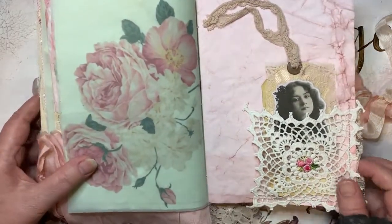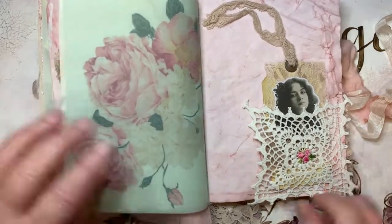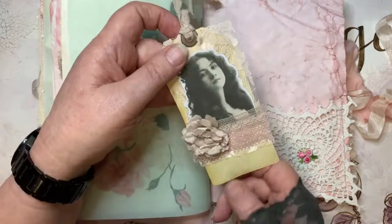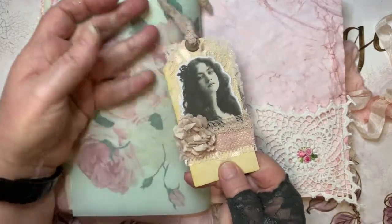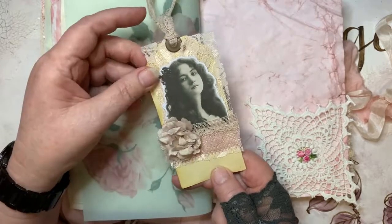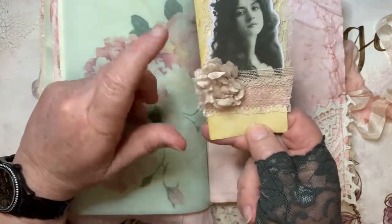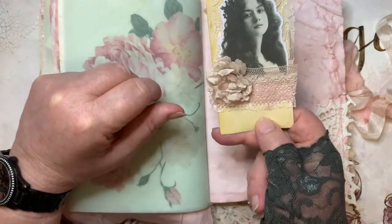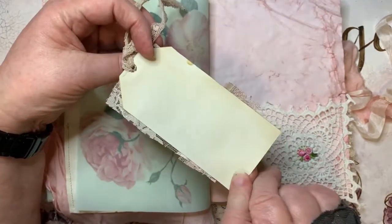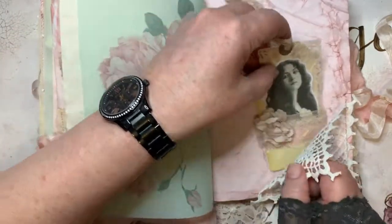They're small. Again, a piece of doily here that I've cut apart. And this beautiful, beautiful woman. They're just so gorgeous, these vintage ladies. And I try to incorporate at least a couple in each of my journals. Again, another little handmade silky, satiny sort of flower. And just the back is just a normal tea-stained journal card.